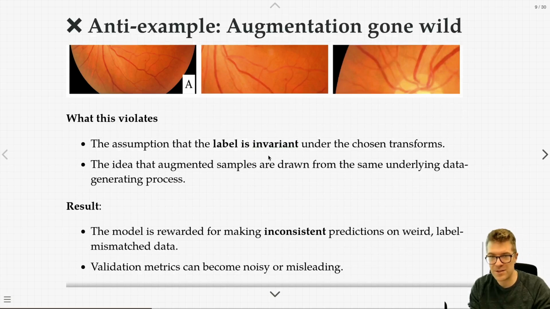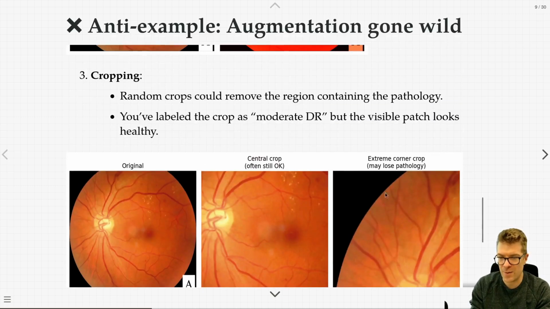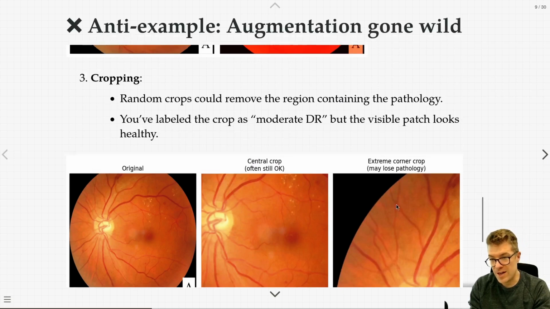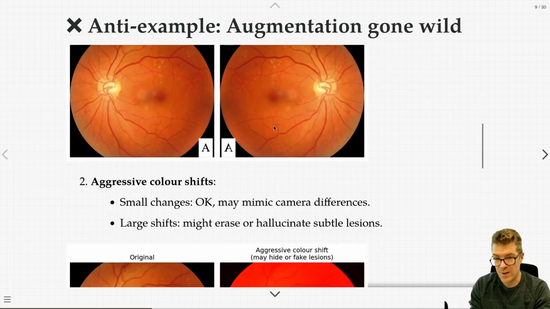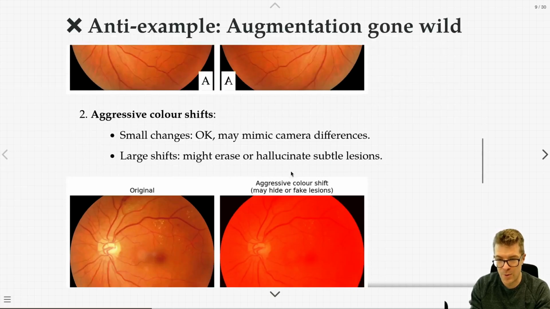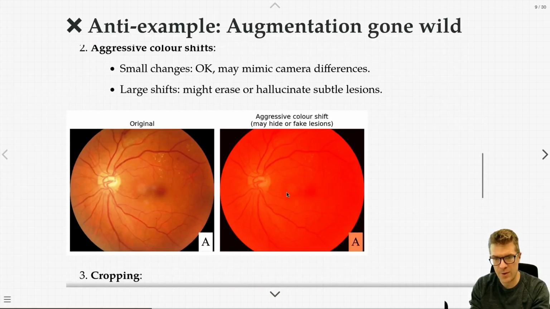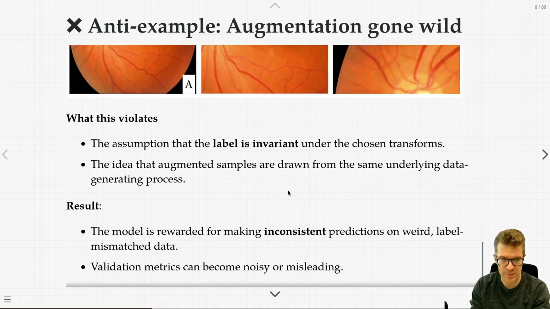In each of these cases, the label might be either irrelevant or it would vary based on these transformations. And the idea that the underlying samples are drawn from the same underlying data generating process is also false. The data generating process won't generate images that are this close in or flipped in this implausible way, or maybe no camera will be redshifted to this extent, so it's implausible.